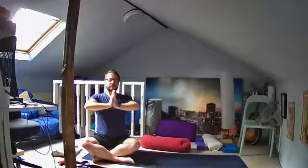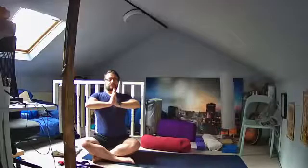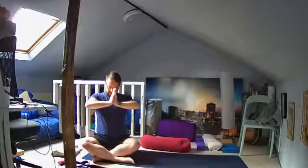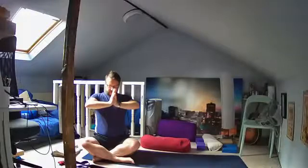Fill in the lungs from the bottom to the top. Emptying the lungs from the top to the bottom. Gently draw your chin down to meet your chest. Spend a moment to seek to generate a genuine, heartfelt sense of gratitude for something or someone.